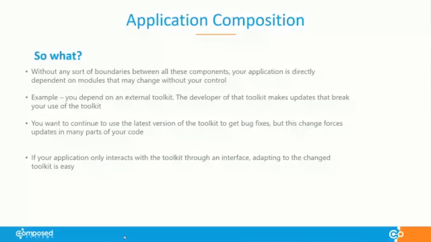So when a change occurs in something that you don't have ownership over, say you depend on some external toolkit and the developer is still making changes to that toolkit, and they publish a new version, you go download it and bring it into your code base. Now everything's broken, right? Everything's broken because the developer of this toolkit doesn't care about you and your use case. They're making the toolkit for their use case, and they've made some changes that break your implementation. And now you have to fix this in 50 different places because there is no clear boundary. If you can create a boundary between these packages and reuse code and your specific business logic, you only have to fix that in one spot, and that one spot is that boundary.